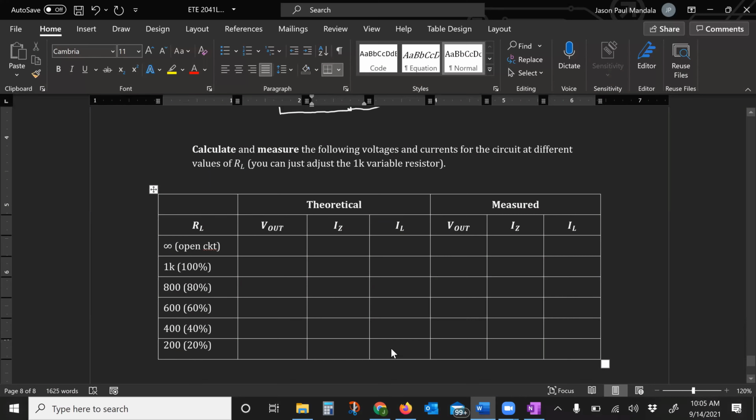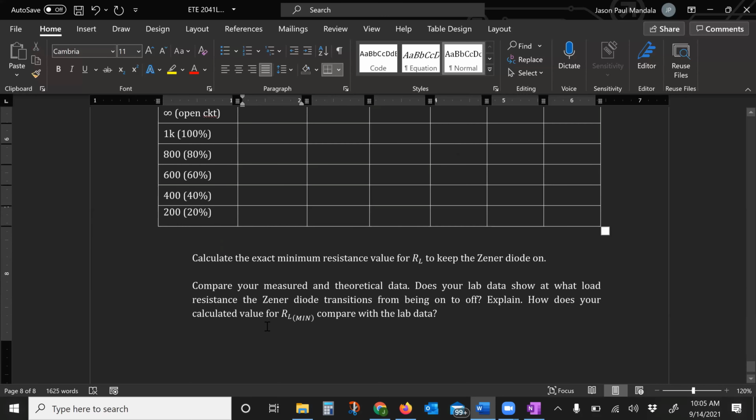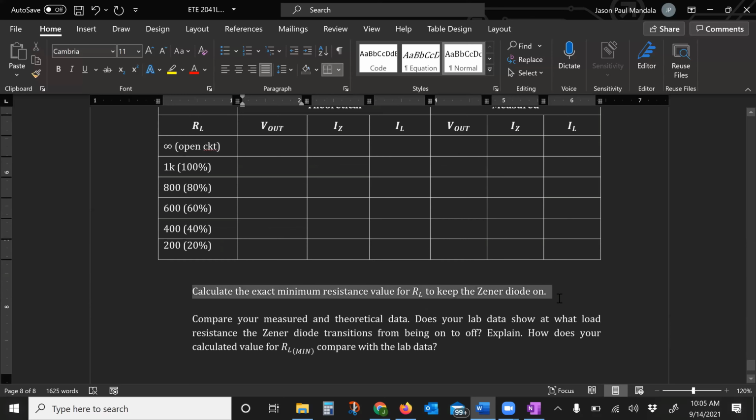And then the load will have some kind of current through all of these different situations, except for this one, because in this one the load is an open circuit. So when the load is an open circuit, there's going to be 0 current flowing through it. Any other value of RL will have some level of current flowing through it. Yeah, and then you can just calculate that like we just discussed. So calculate all these values theoretically, and then measure all those values in Multisim, and then compare with what you got, and then calculate the exact level of resistance also.